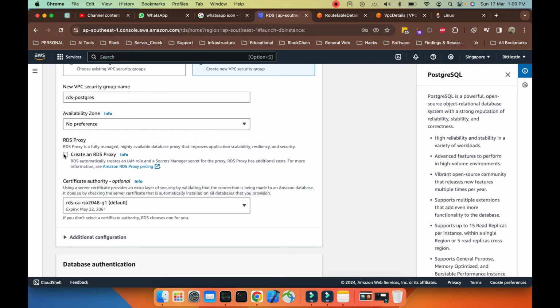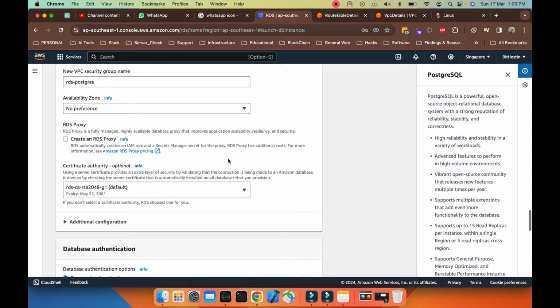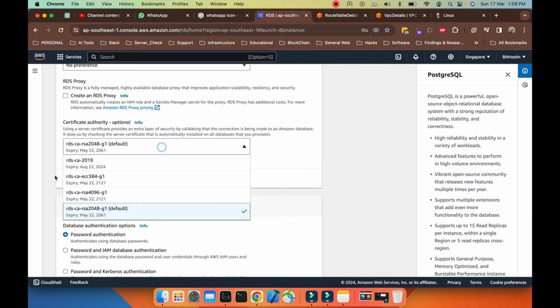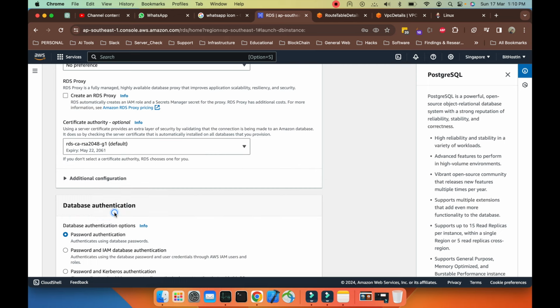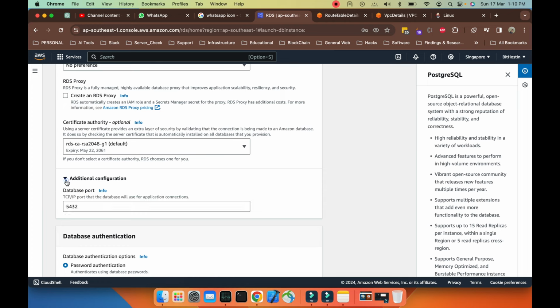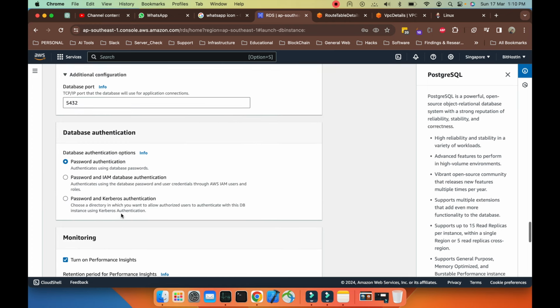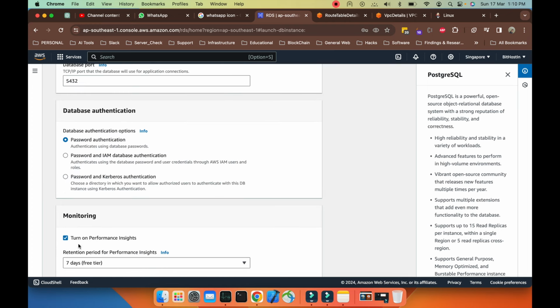Create a proxy: if you want to create a proxy of the RDS, you can create one, else you can leave it as it is. And CA certificate, I will select the latest one, and the port is fine. Password authentication, yeah, fine.